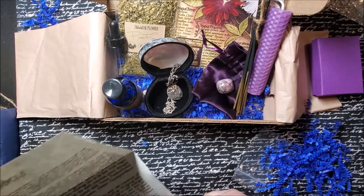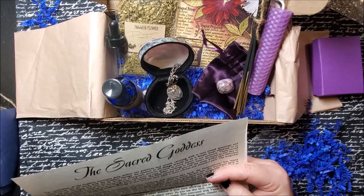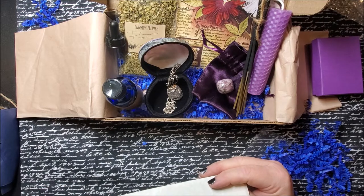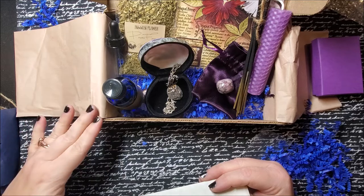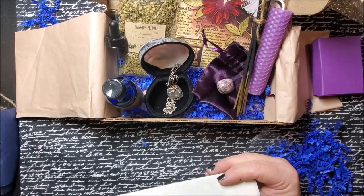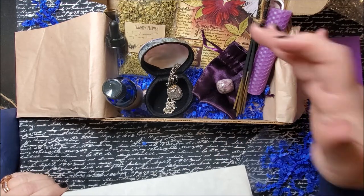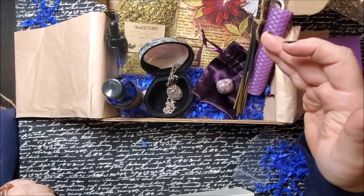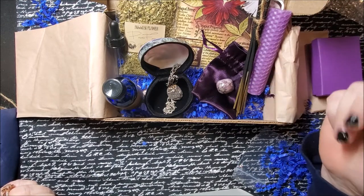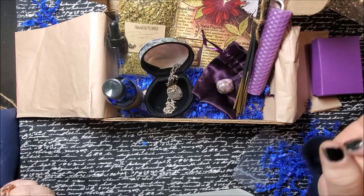So this was the December 2019 box from Witch's Roots — or it's from the Witch's Moon, but this is the Witch's Roots box. There are three boxes that come from the Witch's Moon: the Witch's Moon, the Witch's Roots, and the Witch's Bounty. This particular box is sent to me every month by the Witch's Moon company for my honest review. As usual, they just knocked it out of the park. My most favorite thing is the artwork — I love that it is exclusive and just gorgeous. So I know that when I'm creating this Herbal Grimoire, it is just that much more special.